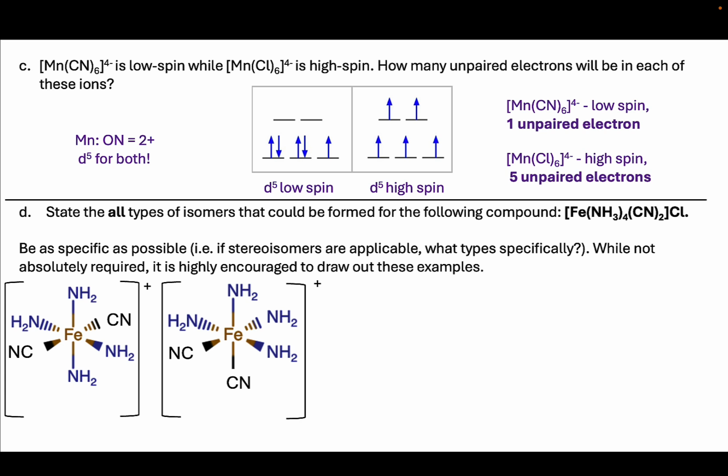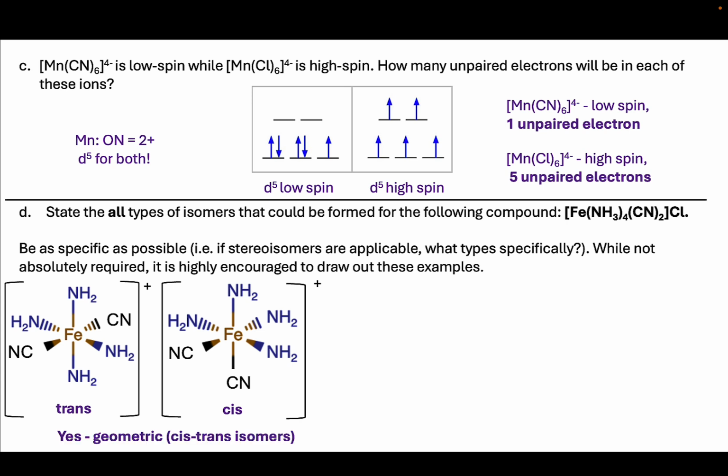And these are actually different, right? We still have the iron at the center. We still have the same 6 ligands on each. But in this octahedral geometry, there's a difference in the left image where the cyanates are actually on opposite sides, whereas in the second image, the right image, they're adjacent to each other, right? Separated by only 90 degrees. And we call this first one the trans isomer and the second one a cis isomer. And this is the first type of isomerism that is definitely present in this structure.